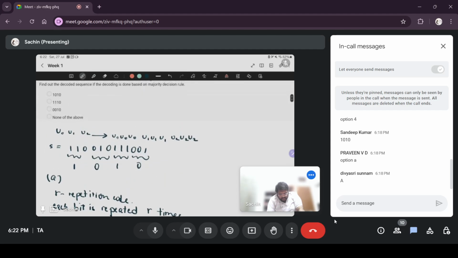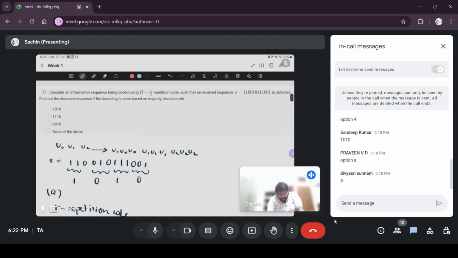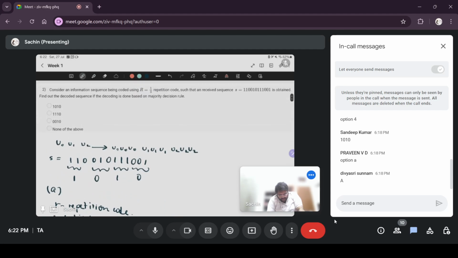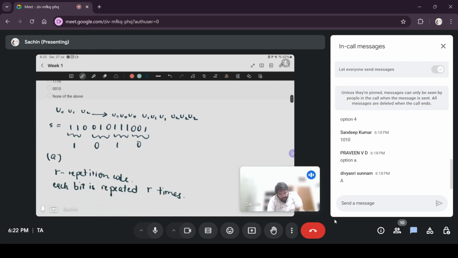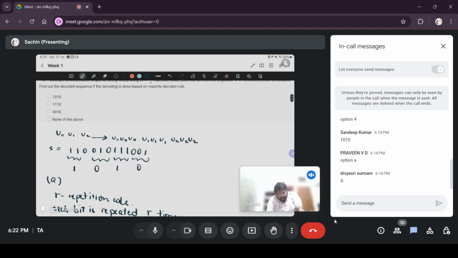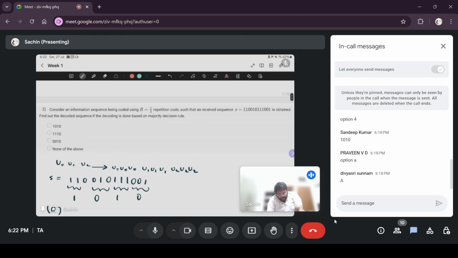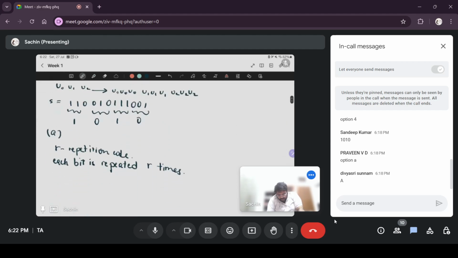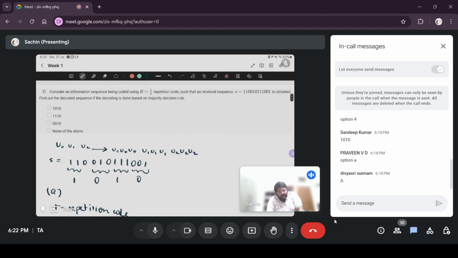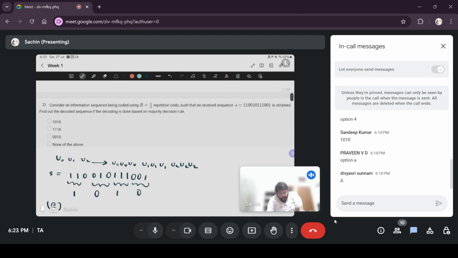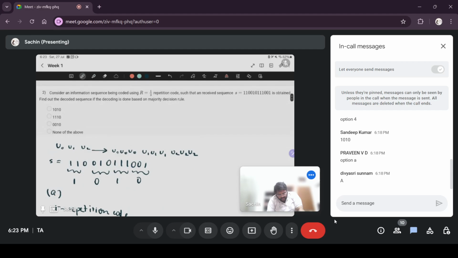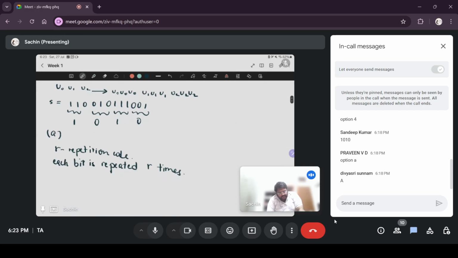What is the difference between this 3 repetition code and some higher, say 5 repetition code? The difference is that the rate will change. The rate is 1/3 for a 3 repetition code. For a 5 repetition code, it will be 1/5. So you're actually sending more bits, so you need more bandwidth. But what is the benefit then? The benefit is that the error will be smaller. You can go back and calculate the probability of error in these codes, for the 3 repetition code, the 5 repetition code, and the 7 repetition code.